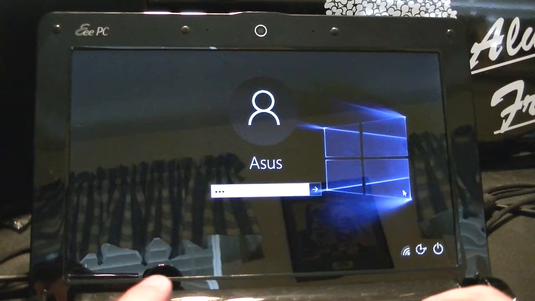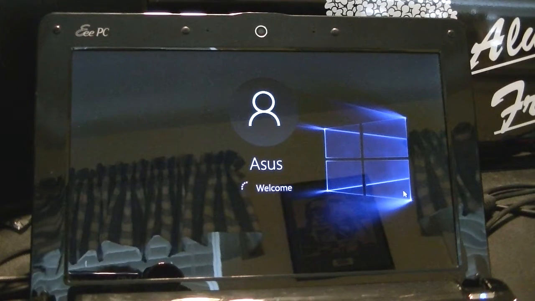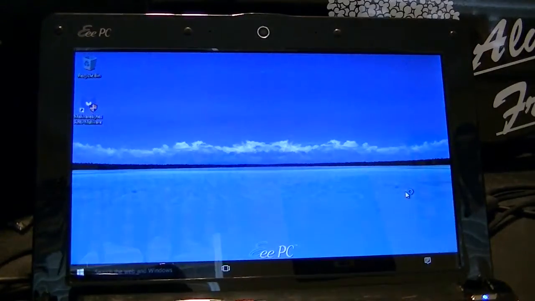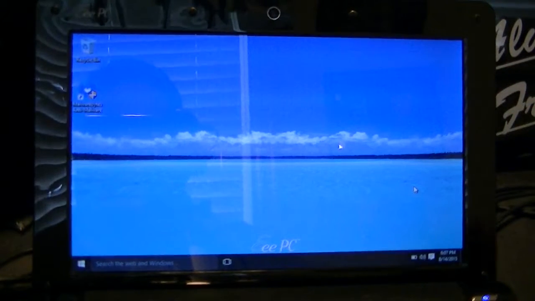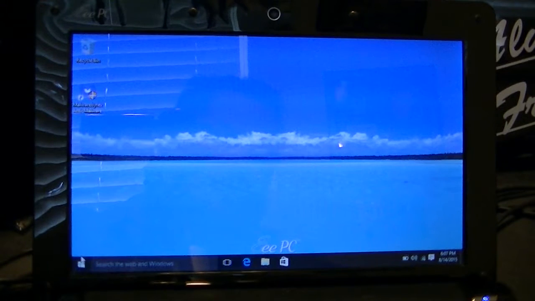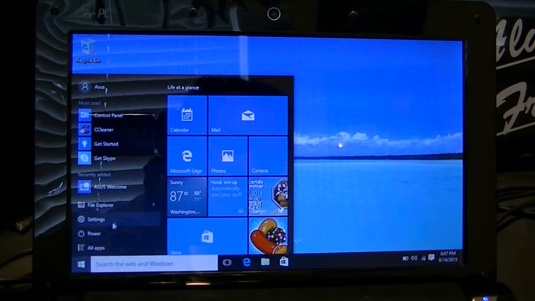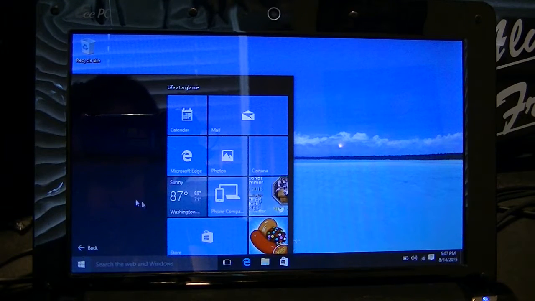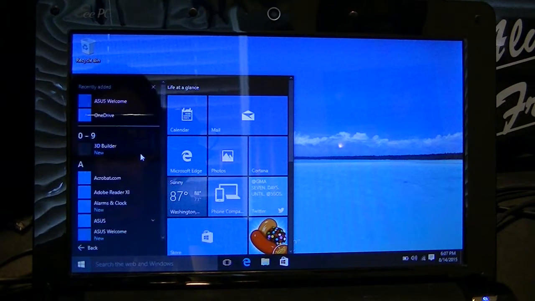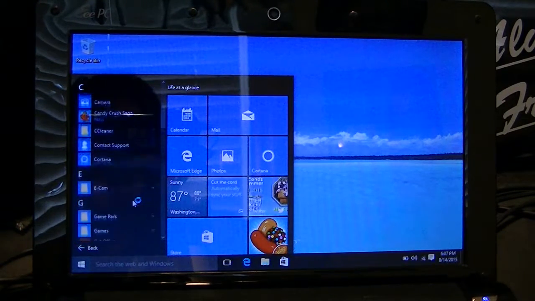With Windows 10 though, it runs pretty well, if I do say so myself, and really I only had one issue with installing it. It installed fairly easily. If I go in here real quick, it's still kind of figuring out what it's doing here. But I can show you the system specs.